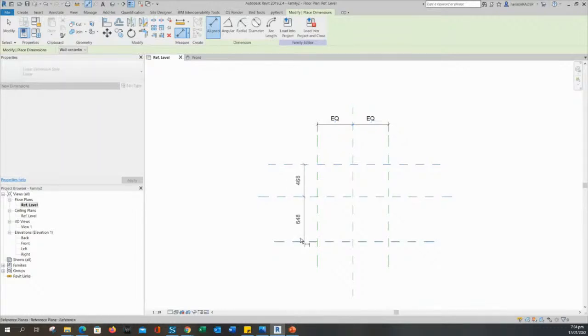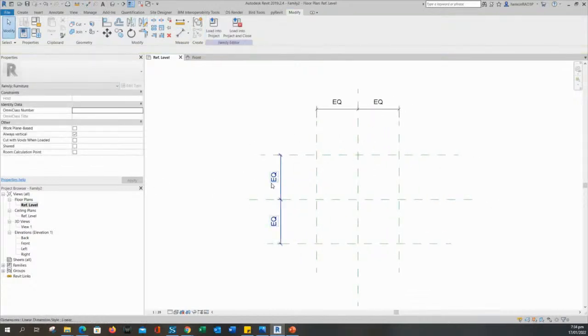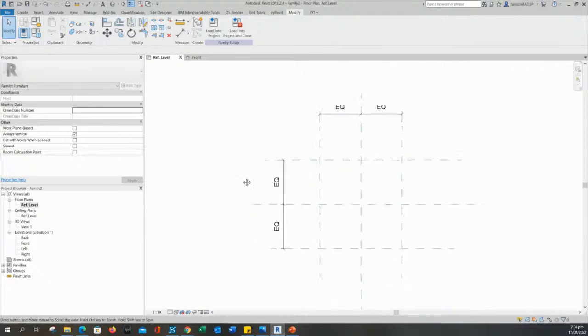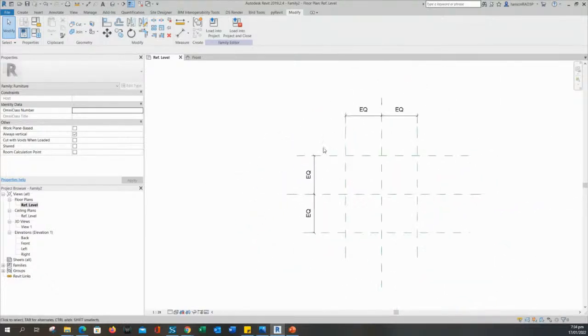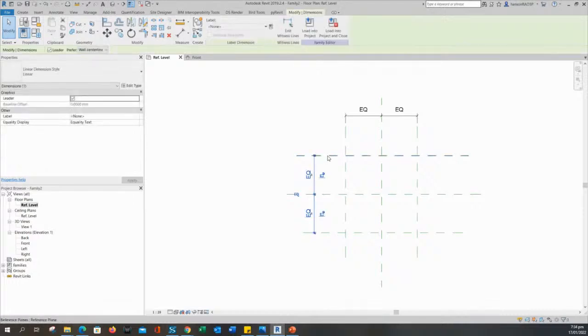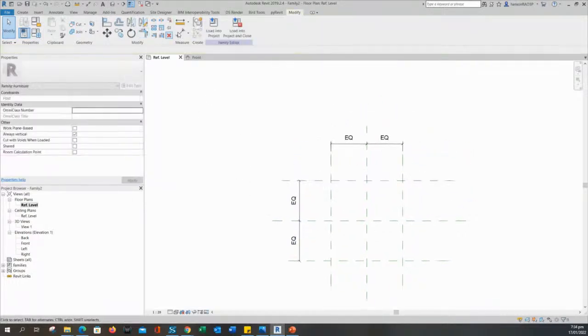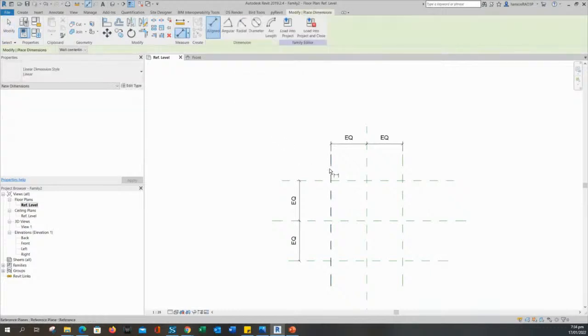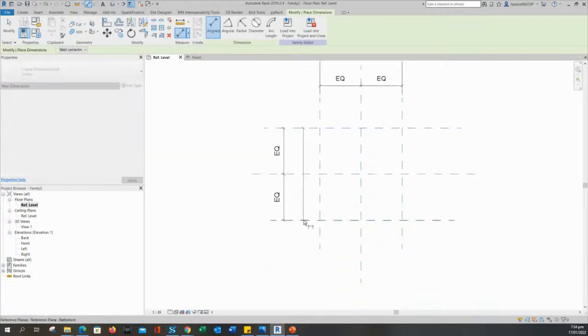I'll create another dimension here and click equal. Why did I do that? Because I want to make sure that whenever something happens here, it will stay equal. Once I make this dimension, I will have some dimensions here.